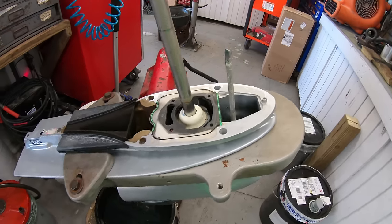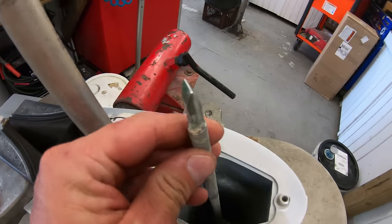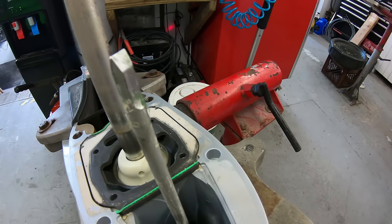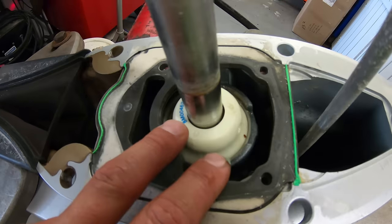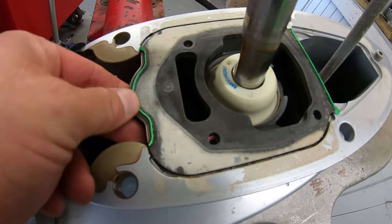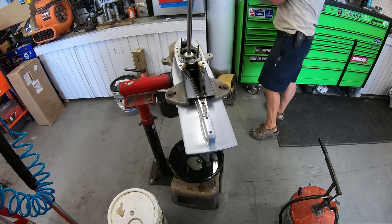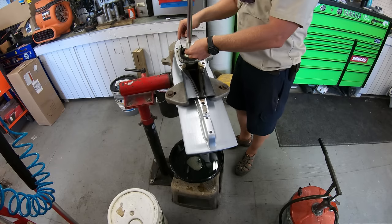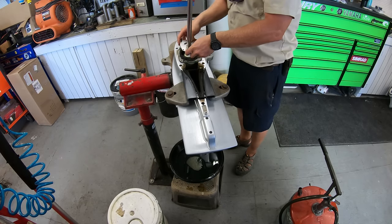The biggest difference here is that this shift shaft has more of a point on it rather than splines, and the water pump housing sits on this plate here — this shift shaft will be important to remember when putting the case back on. The water pump housing goes on like usual. I like to use the alignment pins and we'll just slide the water pump gasket, plate, and rubber gasket on.